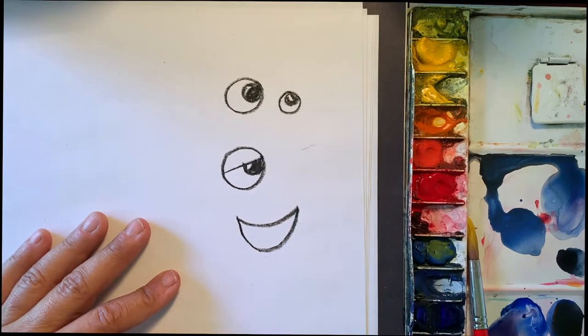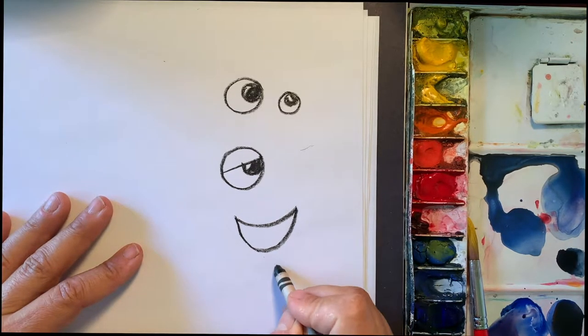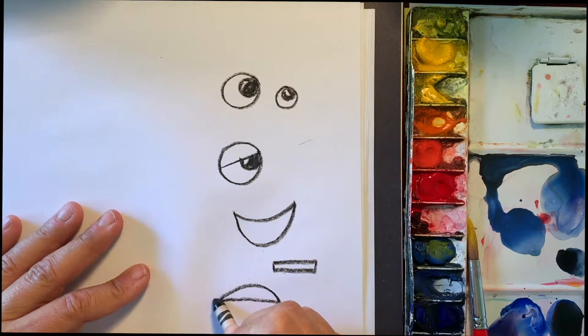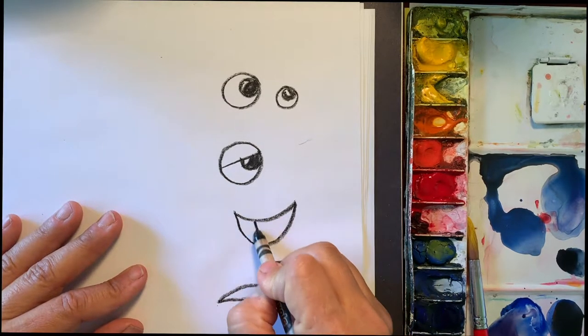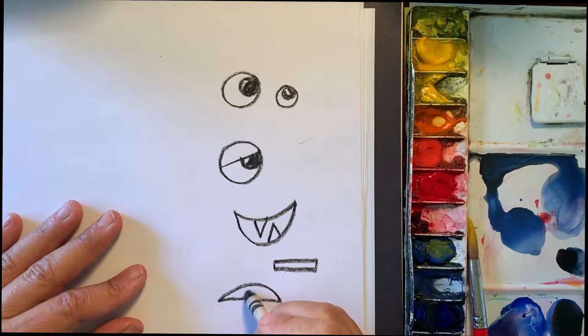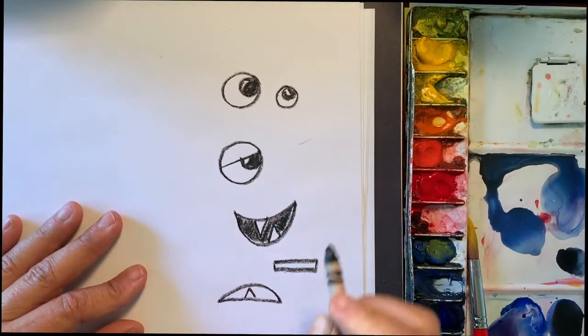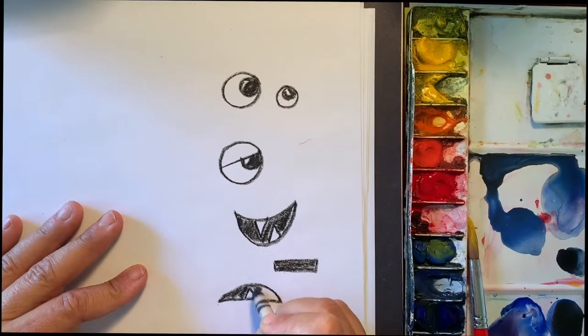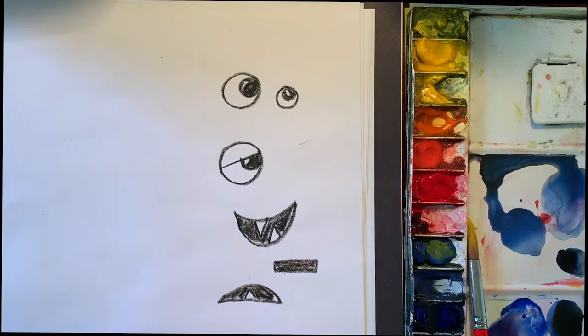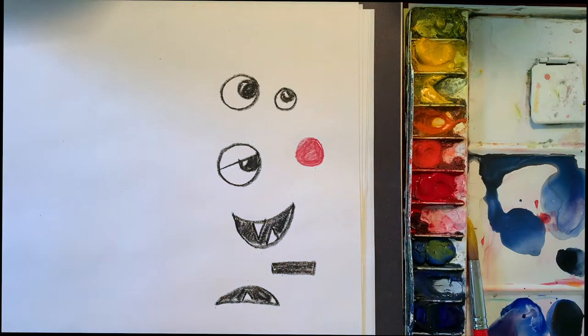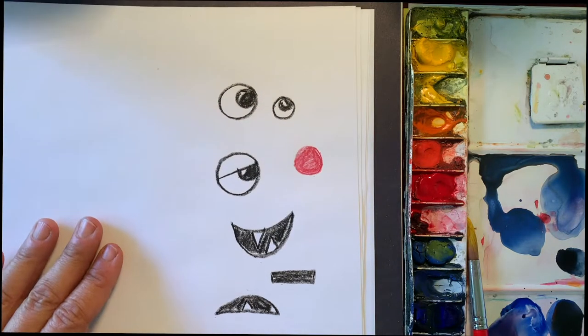Okay. Let's make a few mouths. I'm going to make a happy mouth. So that's like a banana or a moon. And then I'm going to make a not happy mouth. Kind of just a square. And then I'm going to make a sad mouth. Sometimes we feel sad and that's okay. But I like to give my monsters teeth. So I'll give him two teeth. This guy I'll give just one tooth. This guy I'll just color it in. So I'm going to color in the rest of the mouth. And by not coloring in the tooth they stay sparkly white. Now if you want to do a nose you can certainly do a nose. I don't always put monsters noses on their faces. But let's see, if I was going to make a nose maybe I'll just make a round nose like this. Kind of like a clown nose. Okay. So you can make a variety of eyes and noses and mouths. And now we're about ready to put our monster together.